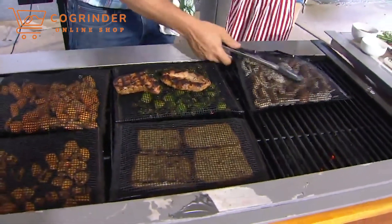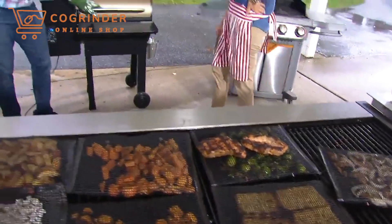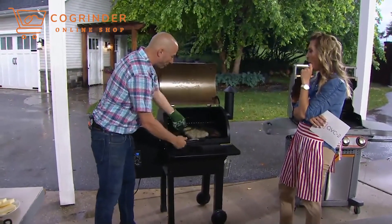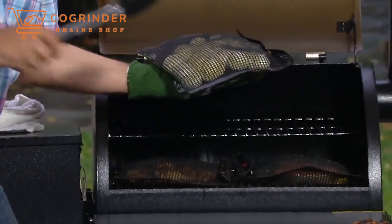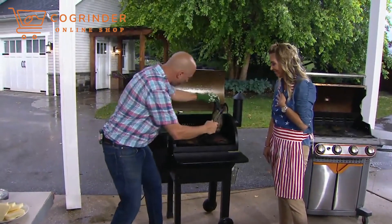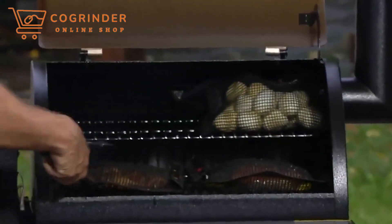You can put this in your Traeger, your oven — heat-safe up to 500 degrees — so it's safe in your smoker or your oven. Here I'm smoking some hard-boiled eggs. I've never tried that! It's so great — you get a smoke ring in there and they're fantastic. Even if you have a lot of meat and need to fit the bag in, you can fit it any way you like to get more room in your smoker.